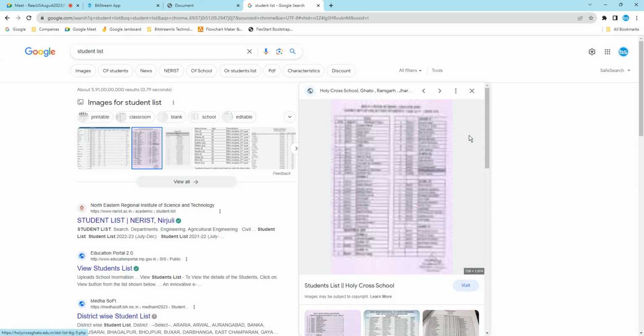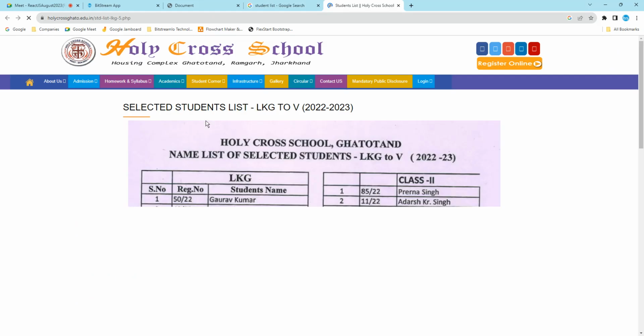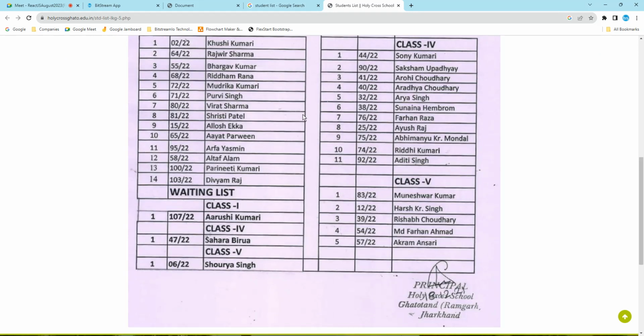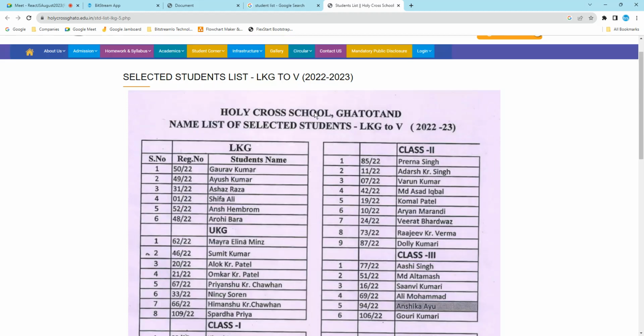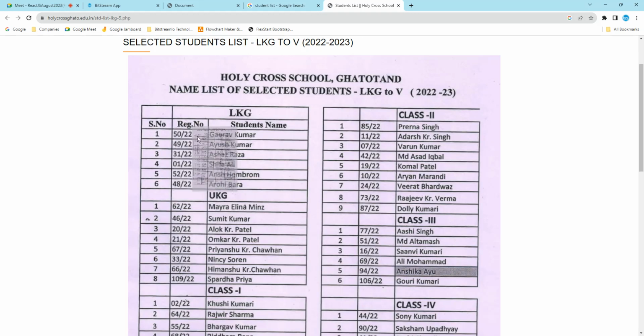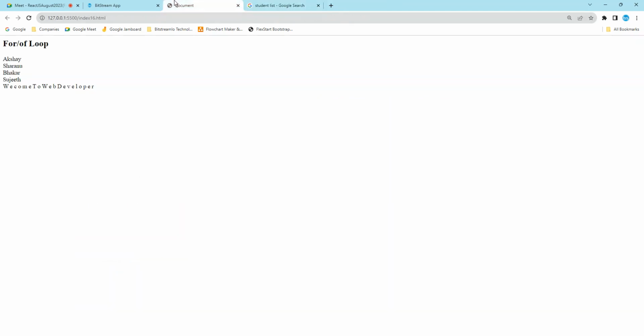It is going to store all the student list, what you can say. See, what is the serial number, registration number, student name. So this is the list we are going to print. So to loop means this is going through one record is one loop, second, third, like that. That's why we need a loop. So for loop is one type, and for in loop is there, for of loop is there, and the while loop is there.